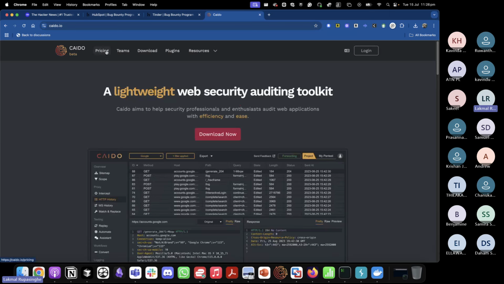What is the main difference between Kaido and Burp Suite? Which one is easier? I hope you heard it right: no one. Both are easy to use, there's no problem in that. But Kaido is so fast, and Burp Suite is written in Java, whereas Kaido is written in Rust. So it's really fast and highly optimized. Once you use it, we'll use both, and don't worry, you'll see the differences in the interfaces and how things work out. They also have a lot of resources, plugins, roadmaps, and documentation. My goodness, there's plenty to work with.